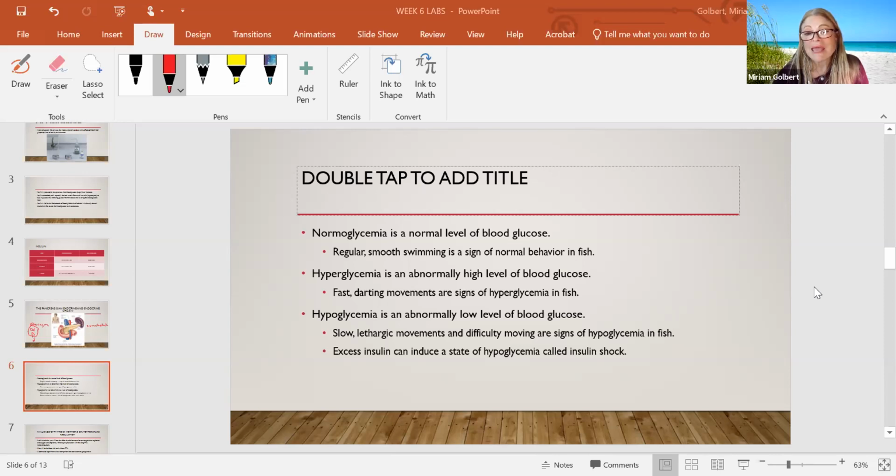Now, if you have an excess of insulin, that could be dangerous as well. That could be putting the patient in a hypoglycemic shock. And that happens sometimes when patients, diabetics for example, haven't eaten and they still inject insulin, or if somebody wants to kill you, that too, they give you a bunch of insulin and it will cause a hypoglycemic shock, which is that your glucose is so low that your brain will start lacking glucose. And I don't know if you know, but the brain is very sensitive to the lack of glucose.